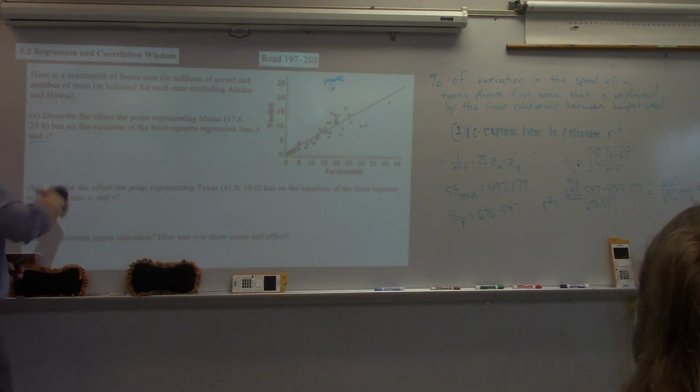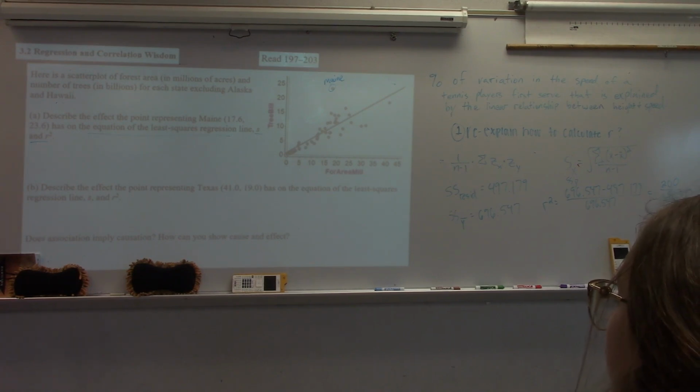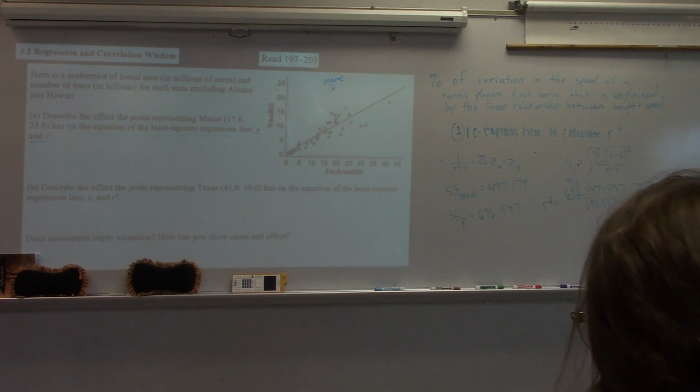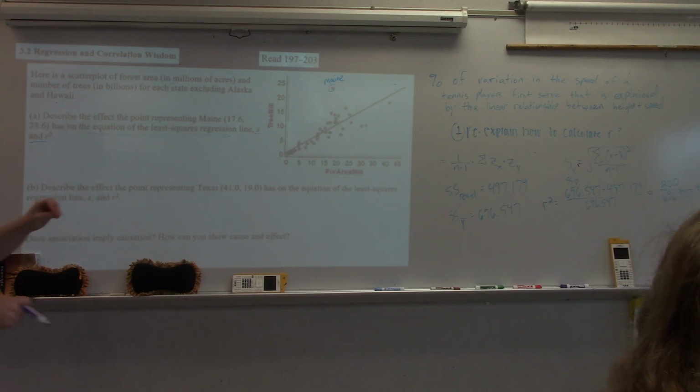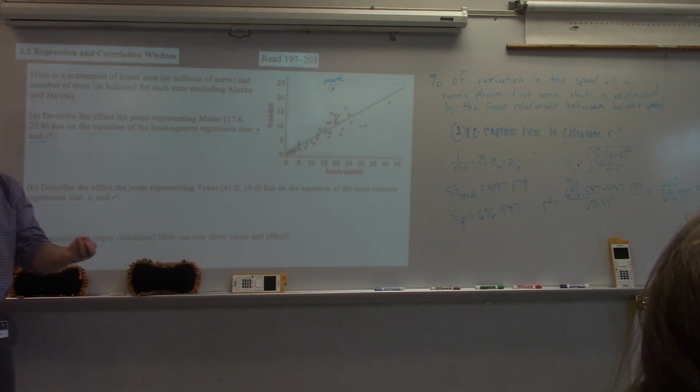What about s and R squared? R squared, if it went away, would be stronger. It'd be higher. Be careful. What measures strength? R. What does R squared measure? The percent of variation. But if R is bigger, then R squared would be bigger. I know, you're not wrong. I'm not saying that it wouldn't be stronger, but we need to be careful of what we're saying. If you had made the argument that R, the correlation, is stronger, you're dead on. But if you say R squared, you're talking about the coefficient of determination, the percent of variation that is explained by the linear relationship. They are very heavily connected, but you have to be careful of that language.